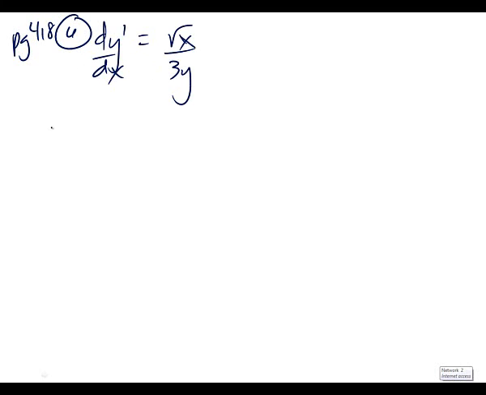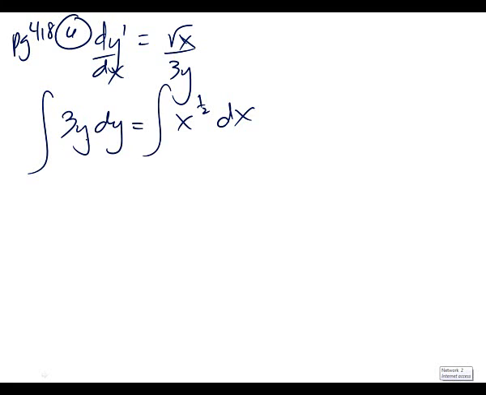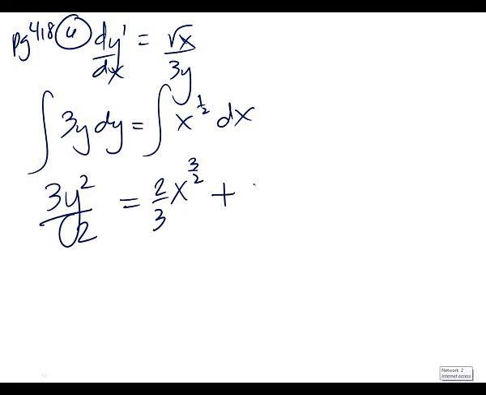How do we move the 3y? You're going to multiply by it, and to move the dx, we multiply by it. So I'm going to integrate. When I integrate 3y, I get 3 what? Over 2 equals, when I integrate x to the 1/2, we get x to the 3 halves divided by 3/2 or multiplied by 2/3, plus c. Probably the only thing you're going to see them do is get this 3/2 to the other side. They'll probably leave the squared on it. If they don't, just take a square root.